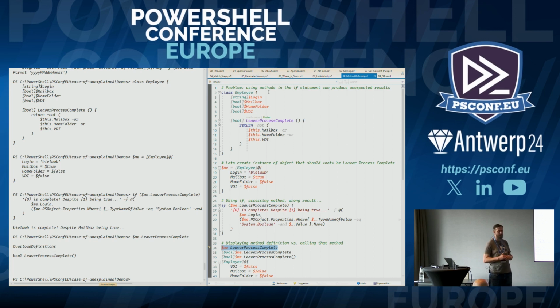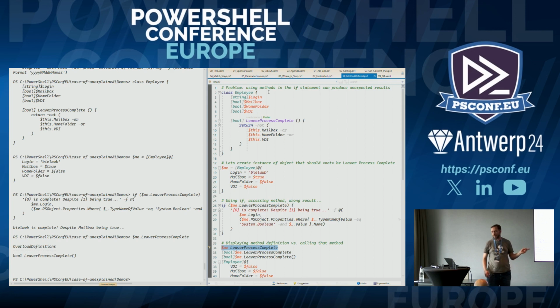What happens when you do that is that PowerShell, again trying to be helpful, will show you all the overload definitions for this method, which is very useful when, for example, you first use some .NET class. I strongly recommend using the syntax when you do that. How many of you, by the way, use it for discovering different classes and methods? Yeah, I think you should do that more often, because if you don't know, you can find documentation online, but you can also very often find documentation in the console, which is even better, because then you don't have to open another browser window or a 224th tab in your Chrome.